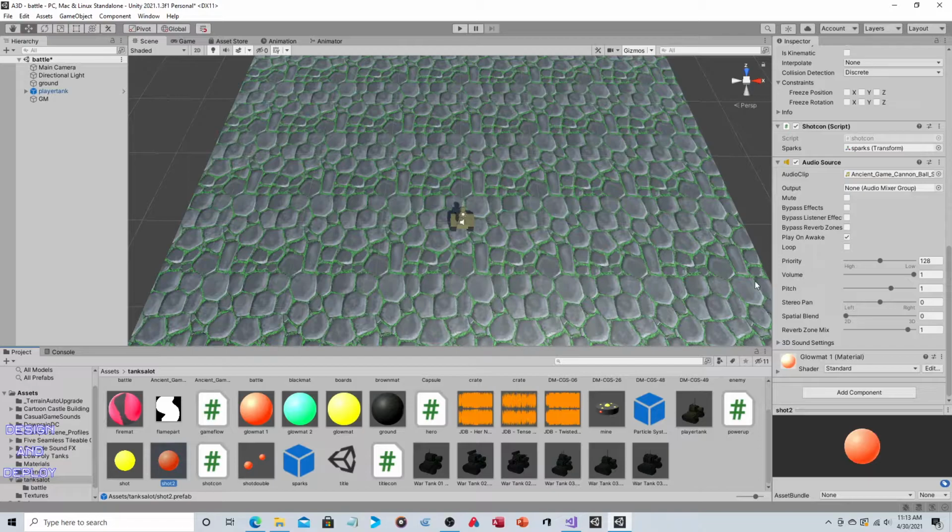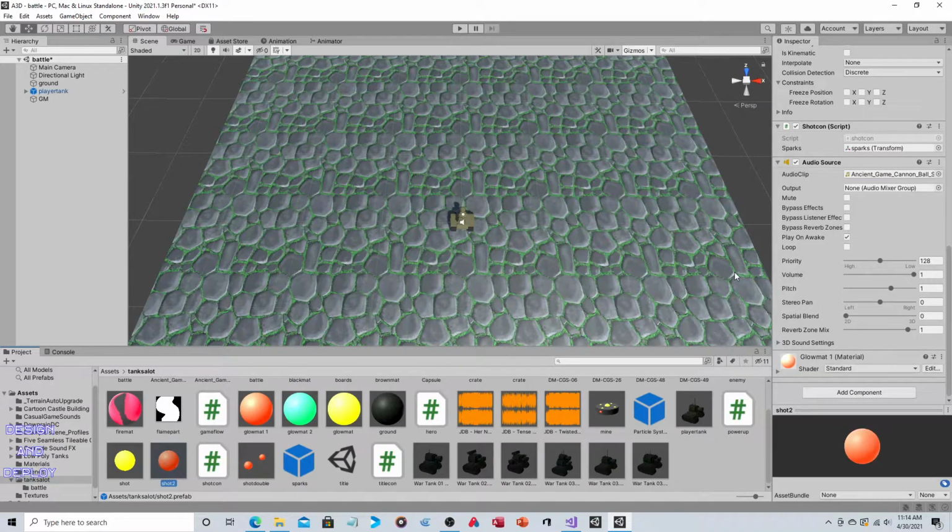Same thing for the enemy shot. And again, like I said, if you don't like the sound effect, it doesn't matter. You can use whatever audio clip you want. This is about the coding and the approach, not the actual sound file. I just couldn't be bothered to find another shot sound. So same thing, you have an audio source, it's set to play on awake, so when the shot is instantiated, it automatically plays. You have automatic synchronization.